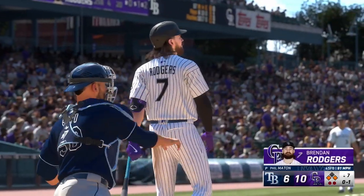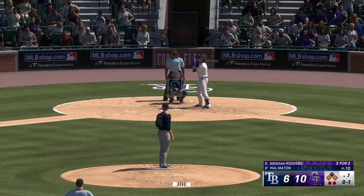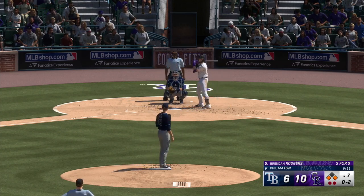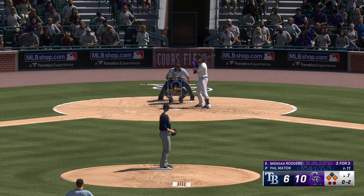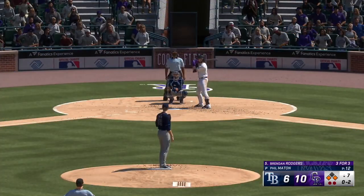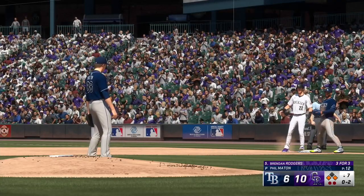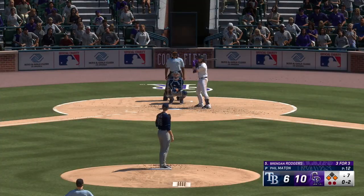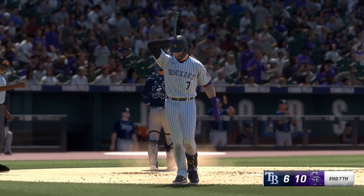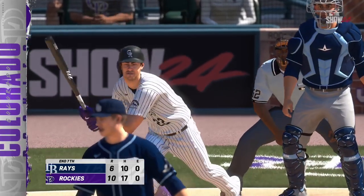That pitch clips the outside corner. That's strike one. Tovar, the runner at third. Jones at first, two out of the inning. Comes up empty. That's strike two. No ball. He's great. Pickoff throw. Back in there standing. And the right-hander deals. Swing and a miss. Struck him out. So they get three runs, four hits, no errors, but two are left stranded. Eighth inning coming up. It's the Rockies 10, the Rays 6.